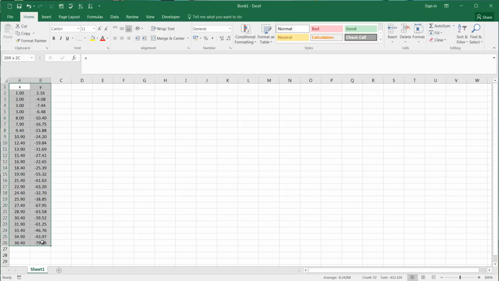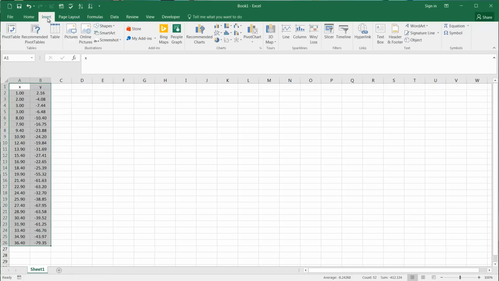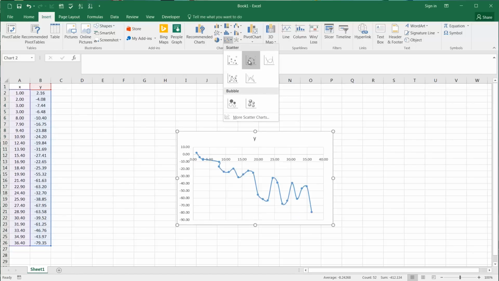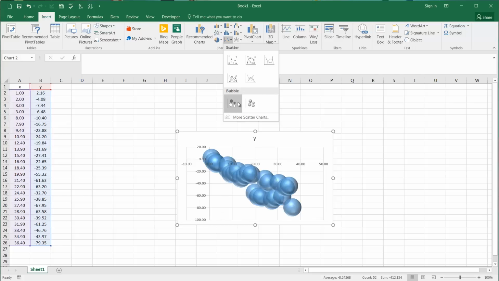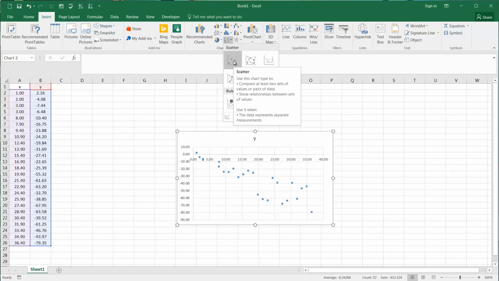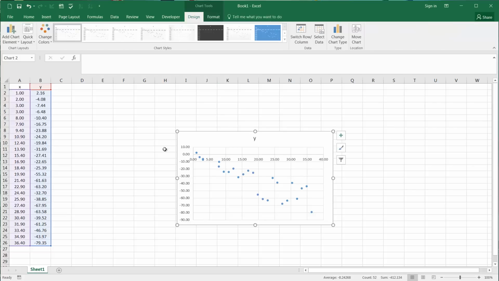And then you're just going to highlight all your data. You're going to go to Insert, and then you're going to select the scatter graph option here, and you're going to click on that. And then you've got a few choices of different graphs you can use. You can have ones that have lines connecting them. You can have them with just dots like this. You can have bubbles, if you're into that kind of thing. I'm just going to go for the normal scatter graph.